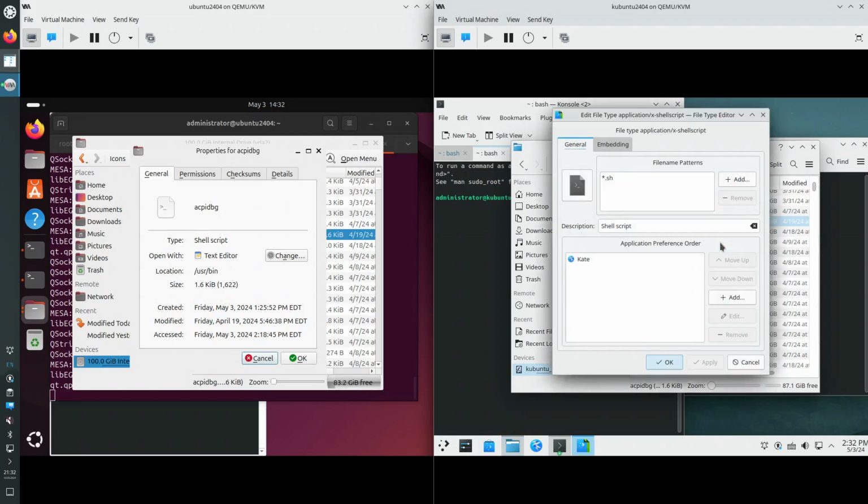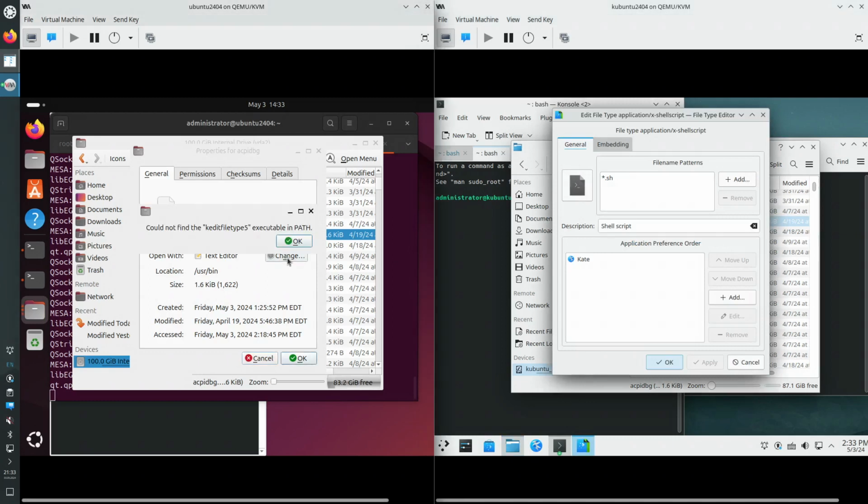So let's click in here. And in here it says that kedit file type 5 is missing from the path, which again seems to be a packaging issue. Maybe it's an optional dependency of the deb package.